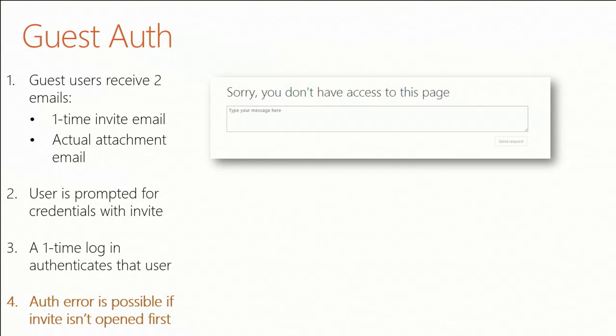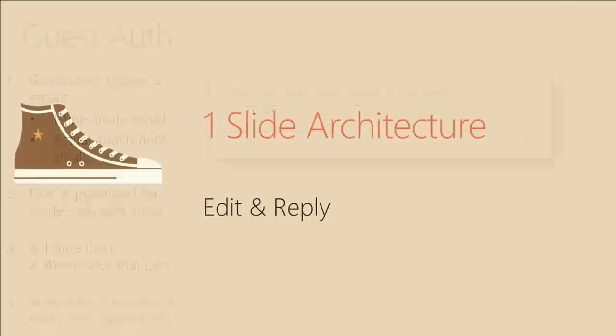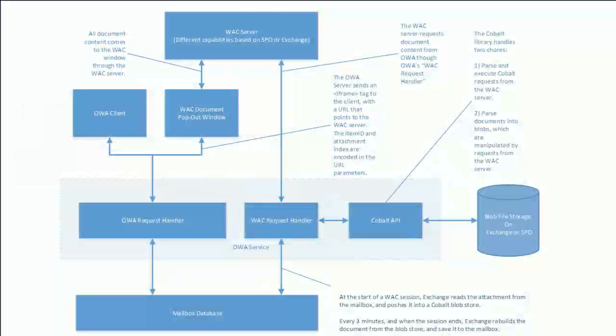Okay. All right. And actually, we're here at the last slide. We got one architecture slide here that talks about our edit and reply scenario. So the one point of this slide is this is a high-level slide to prove to you that our engineers actually do Visio diagrams to think about how all these pieces fit together. There were much more complicated ones that we didn't show.